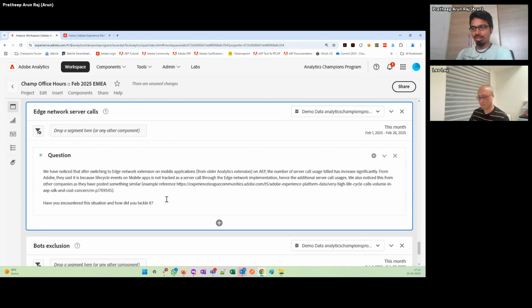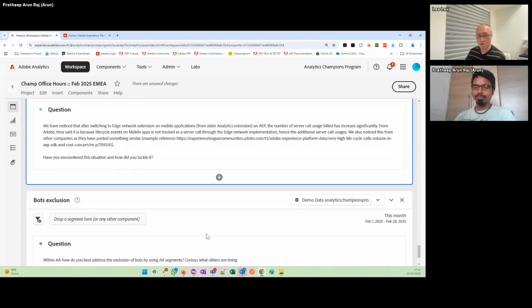So the only option here is to see the lifecycle configuration for foreground and background methods, and then use Assurance, or play around with your Web SDK, to ensure that the server calls are not sent multiple times, just sent one time, or that the lifecycle metric is not triggered unwantedly, right? So there are some ways you can validate it and try to fix it from the development part. I don't think it is a big problem from the Adobe side, but should be from the configuration at the SDK level.